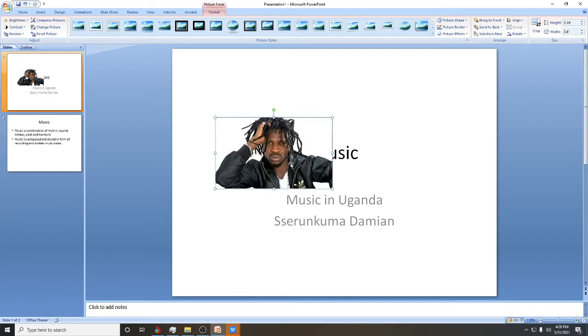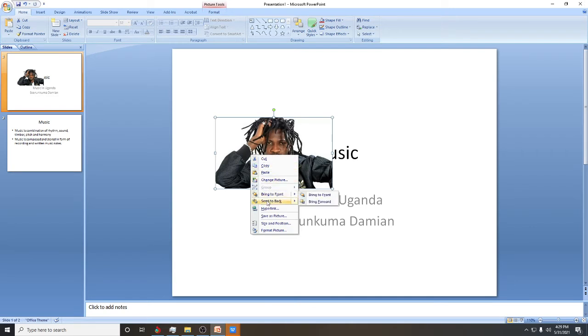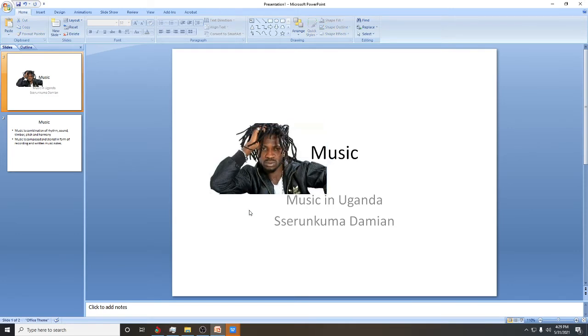Okay, so Bobby Wine is a little obstructing our text, right? So what we need to do is to simply work with the art of graphics. Click at Bobby Wine, right click, and then send to back. I want to send Bobby Wine to the back so that we have the image and the text on top. This helps us to rearrange our work.